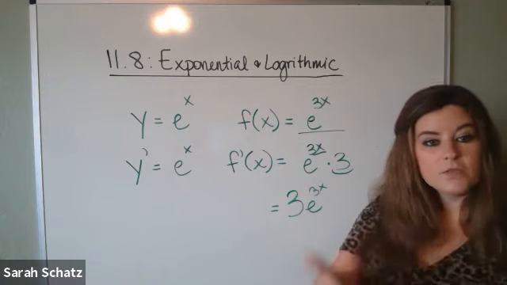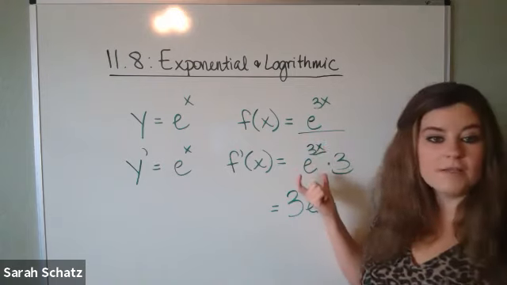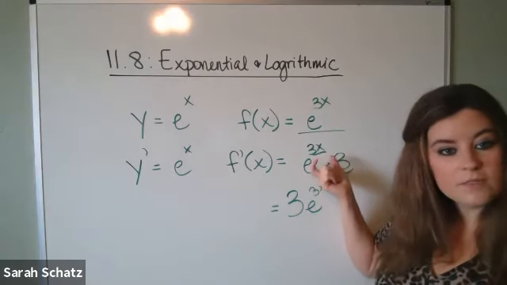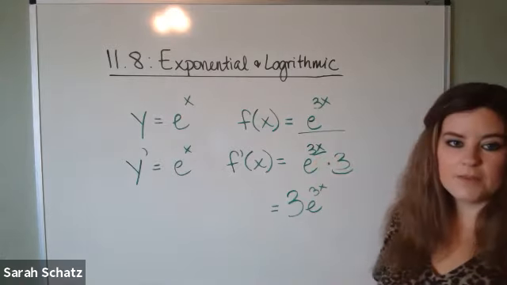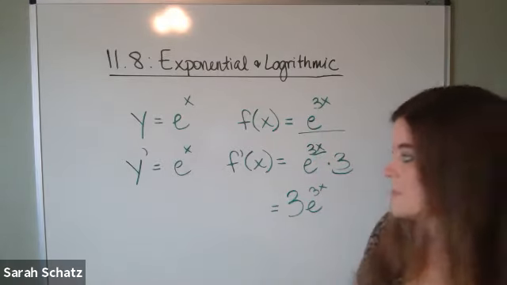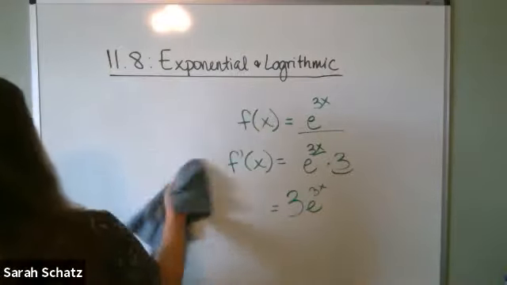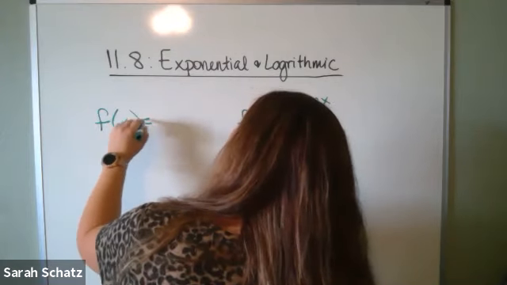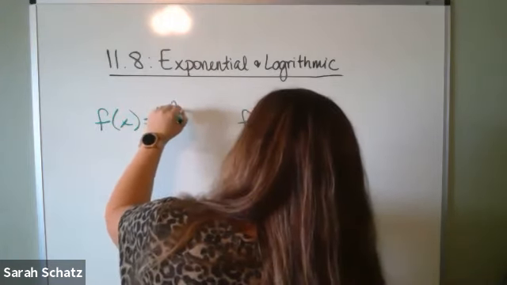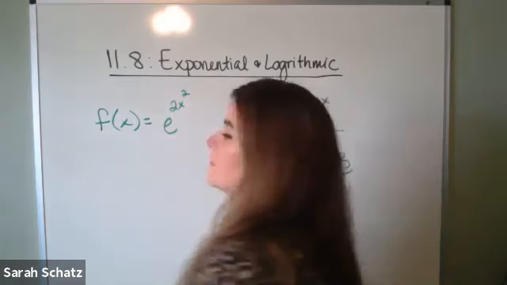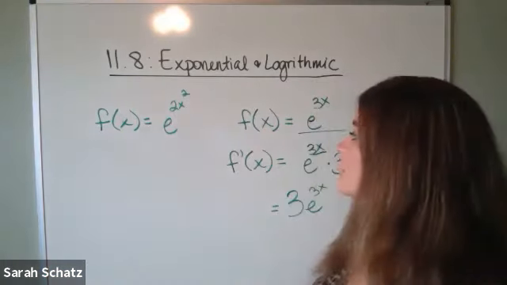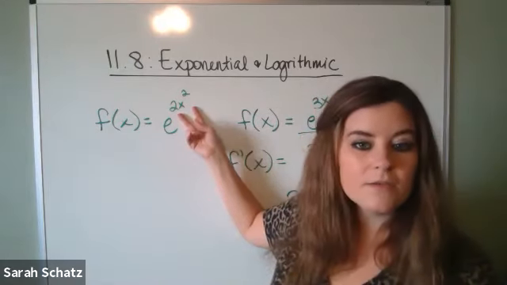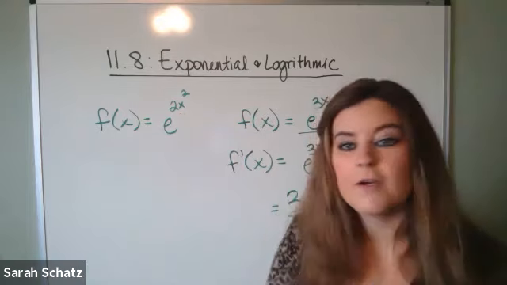So this is how the chain rule is working with an exponential. The first thing you do is use your exponential rule, which says this comes down exactly the same. Second thing you do is you look up in your exponent and you take the derivative of that exponent and then stick it on the back. And you do that same thing every time. So let's do it again. If I have f of x equals e to the 2x squared. Okay, so I look at this and I say, hey, it's exponential, but I also have to consider what's up here at the end. That's the chain rule part.